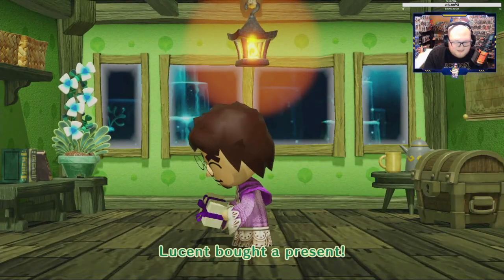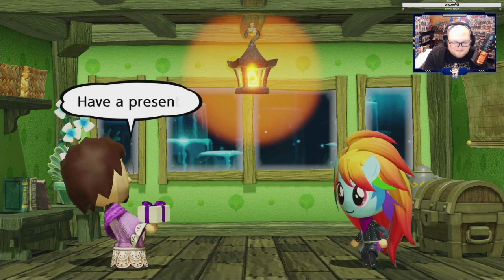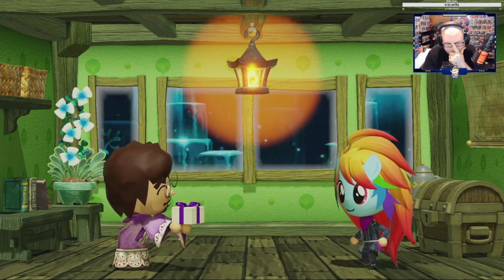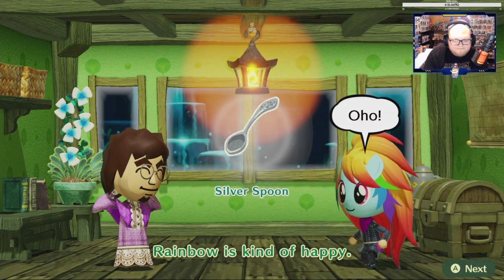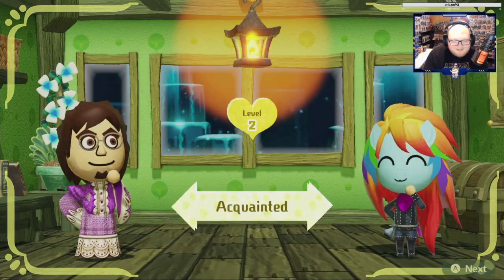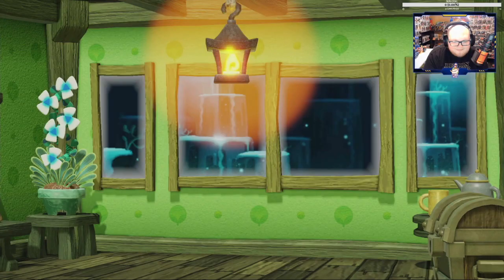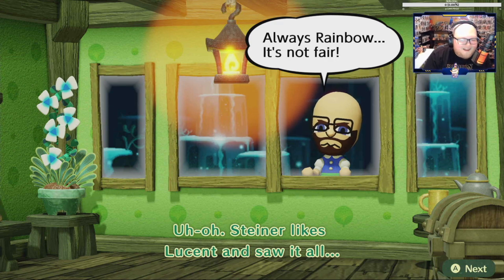Oh, looks like Lucent and Rainbow are chatting. Aw, Lucent's such a kind person. I saw this and thought of you. Have a present. Lucent gave a present to Rainbow. Ooh, gimme. A silver spoon. Oh no! That face! Oh, Lucent, you done fucked up! You done fucked up! Always Rainbow, it's not fair!